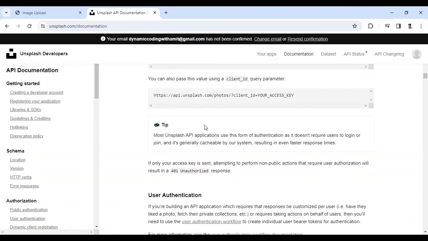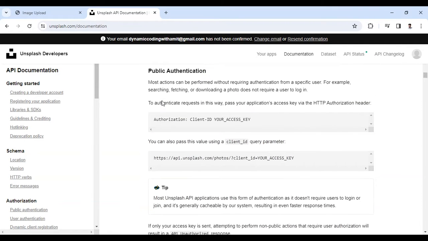Below this, when I am using the post method, then I will pass this inside my header section or anywhere. You can also pass it inside the get method, or you can pass it inside the URL parameter also, like here you can give the client ID. After that you can give this key name.